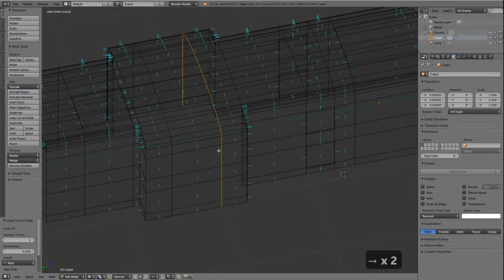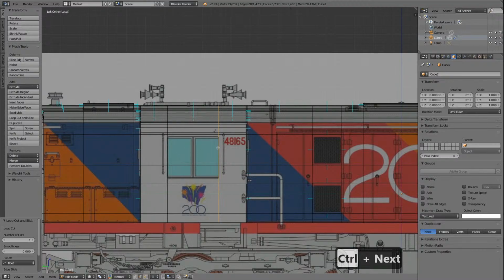Okay, Control 3. We've got our window. Now I said I was going to cut it even larger. So cut there and cut there. It does have round corners too.